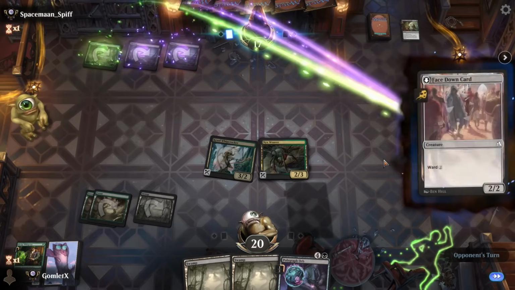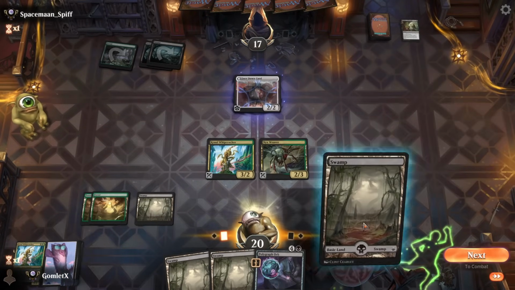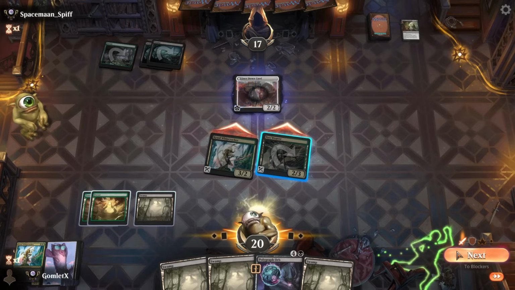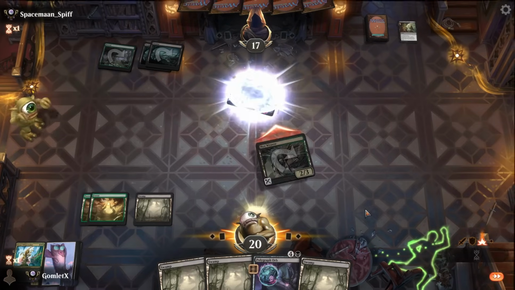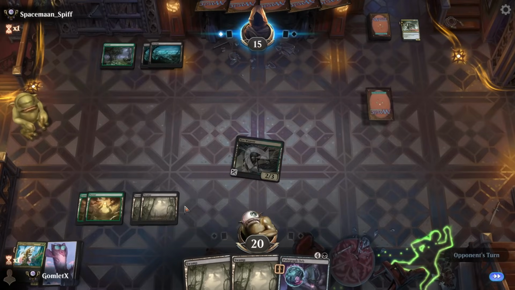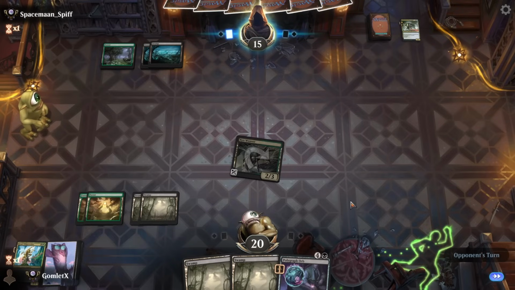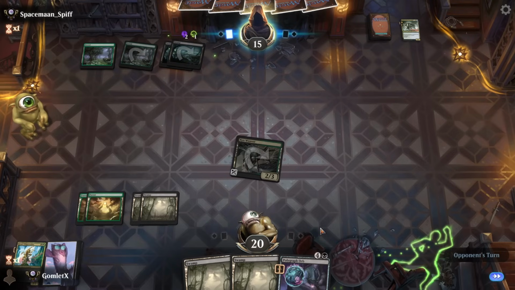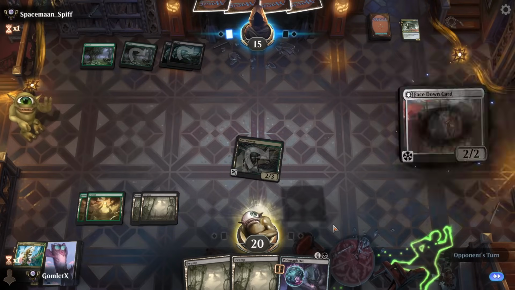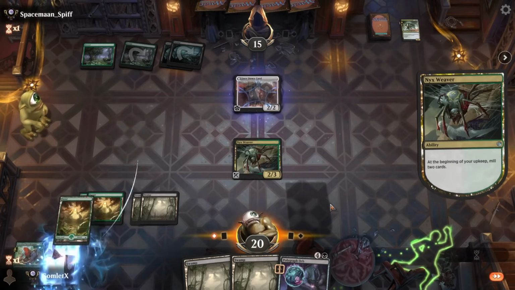It is a mirror match here, green-black versus green-black. Land, Whipcracker. Right. Trade off into the Whipcracker. They're down to 15. Fortunately, nothing to do this turn. Because Orb is expensive. 3 mana, another disguise card, potentially. Yep. You got it. Weaver, actually a pretty good stat line against a bunch of 3 mana 2/2s.